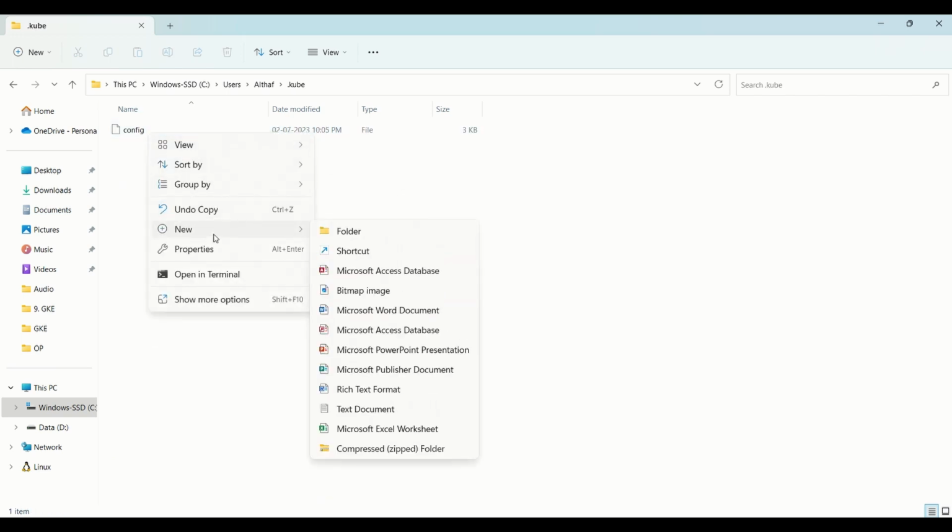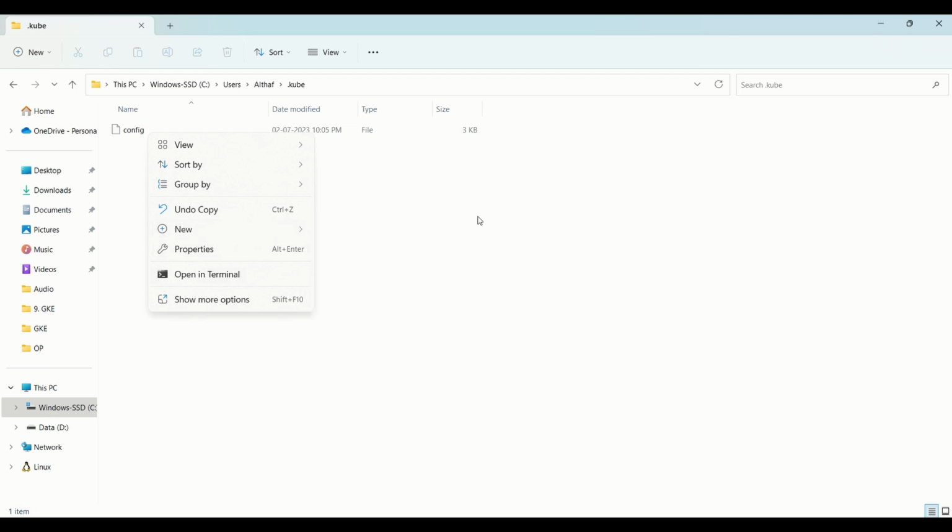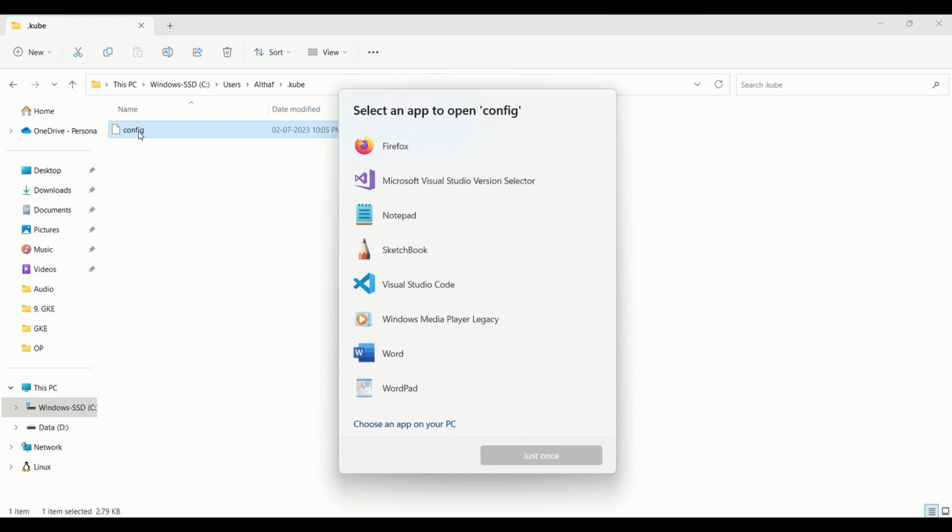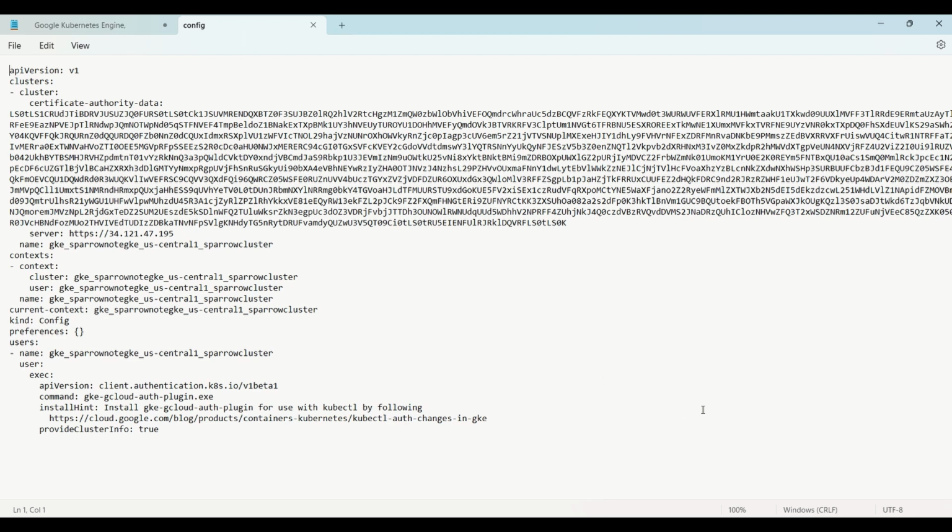C:\Users\username\.kube\config. This file is the default location of the kubeconfig file on a Windows system. This file is used by the kubectl command line tool to authenticate and connect to a Kubernetes cluster. The config file contains information about one or more Kubernetes clusters, user credentials, and context settings.